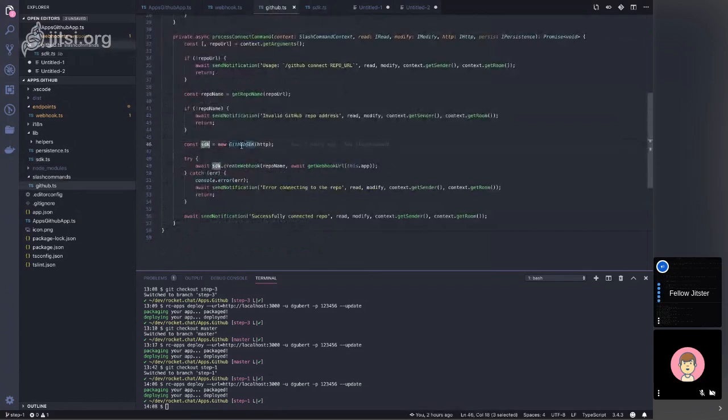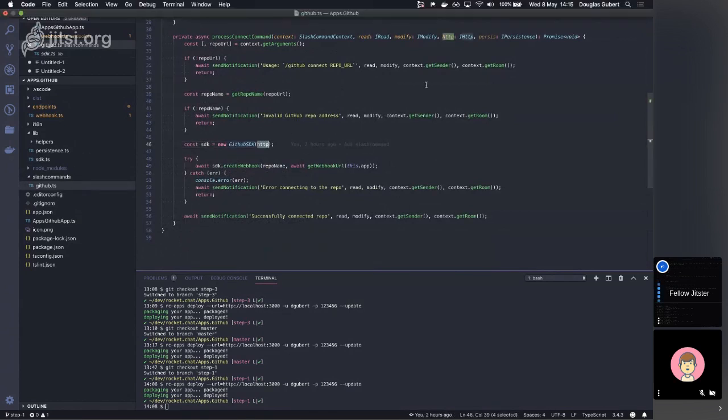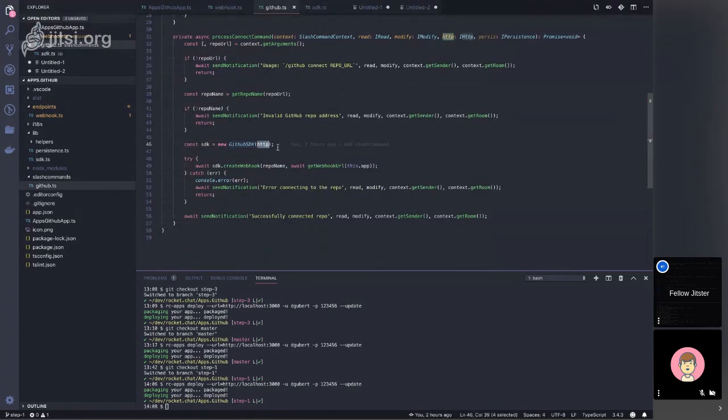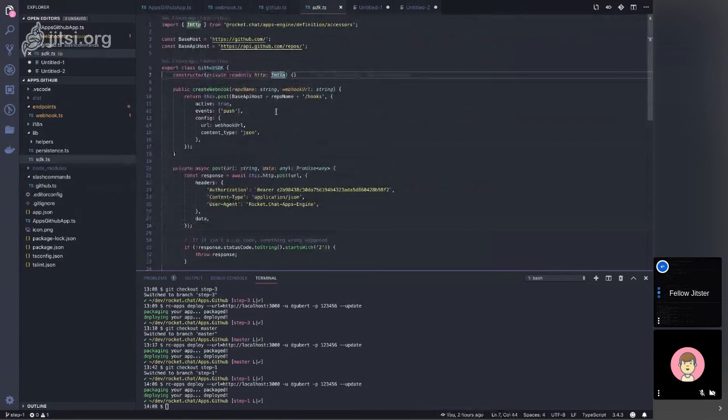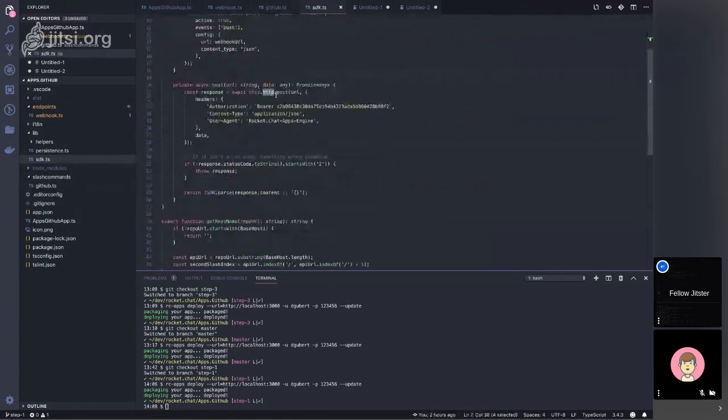So we instantiate this GitHub SDK, passing it the HTTP dependency. The HTTP dependency is actually what enables Rocket.Chat apps to access the outer web, right? So you can see here that we use its post method to send an HTTP request elsewhere in the internet.